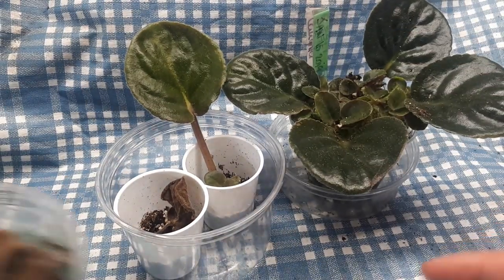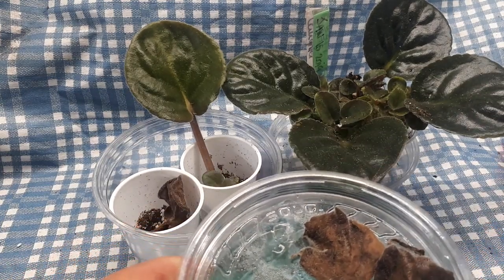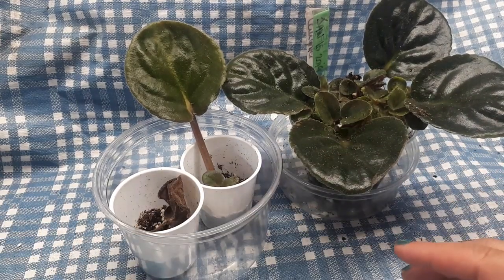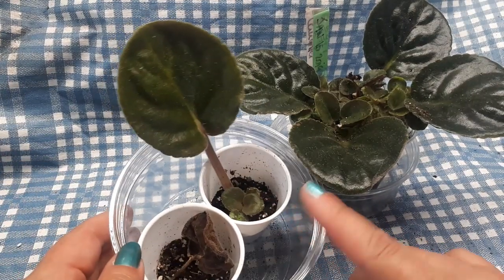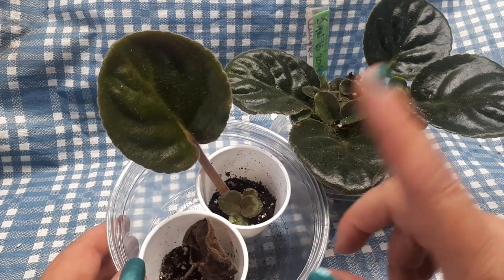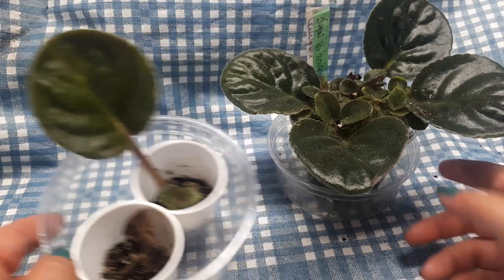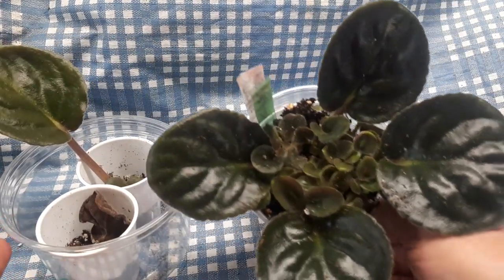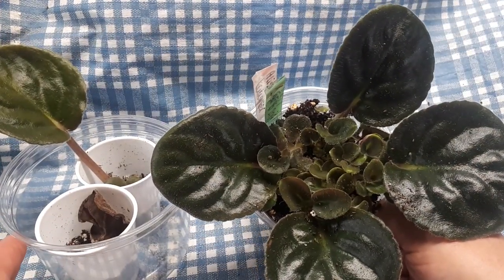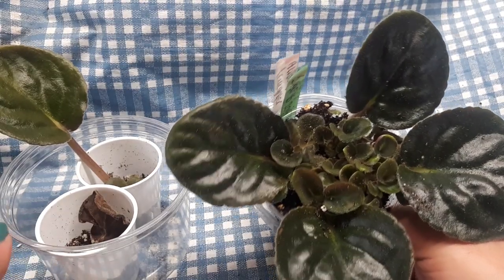Quand on a commencé, on a planté des boutures dans l'eau avec du fertilisant. Ceux-là sont mortes quasiment instantanés. On avait planté des boutures dans l'eau — on en avait perdu une, il en restait deux, ils ont raciné et fait des bébés. Et puis, lors du transfert dans le sol, il y en a une autre qui a péri. On avait fait le test dans le sol: deux boutures plantées creuses et deux boutures plantées moins creuses pour voir la différence. Une grosse expérimentation!